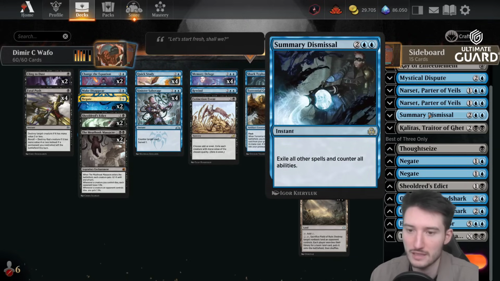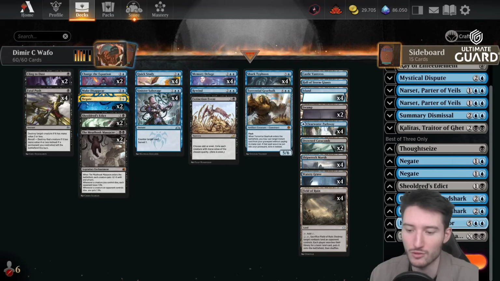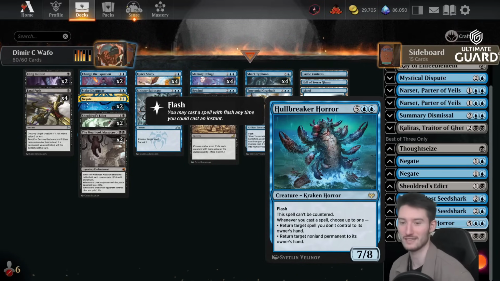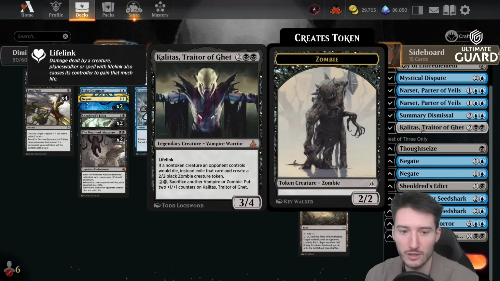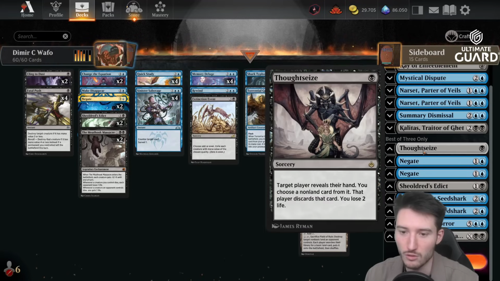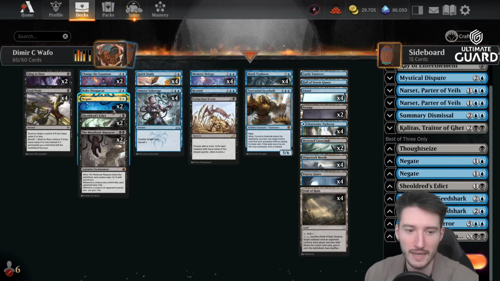Summary Dismissal, quite good against uncountable things, mainly Shark Typhoon, End the Turn, Commence the End Game, and of course the Hullbreaker Horror that Wafo also decides to play one of in his sideboard. Kalitas a nice one against Oven, Cat Oven stuff, any creature decks basically. Thoughtseize quite nice as a one-off to just check what's up over there. 2 more Negates, 2 in the main, 2 in the side.